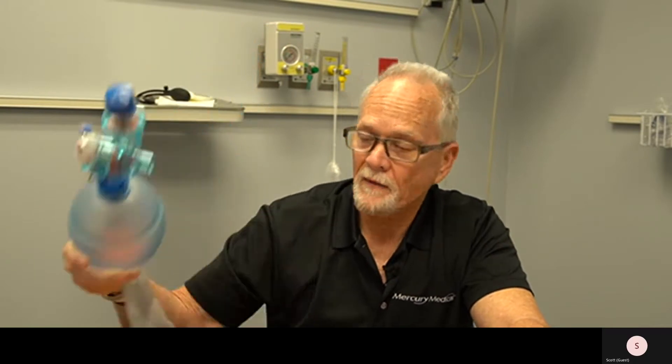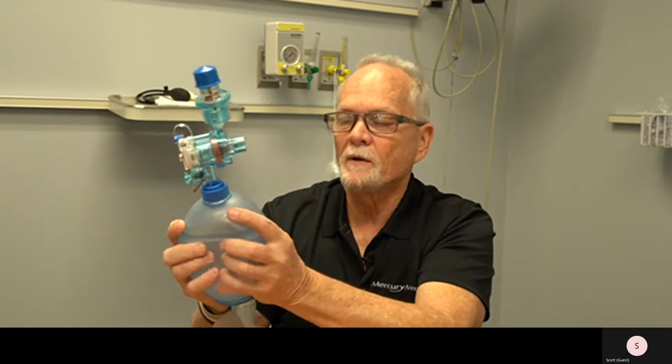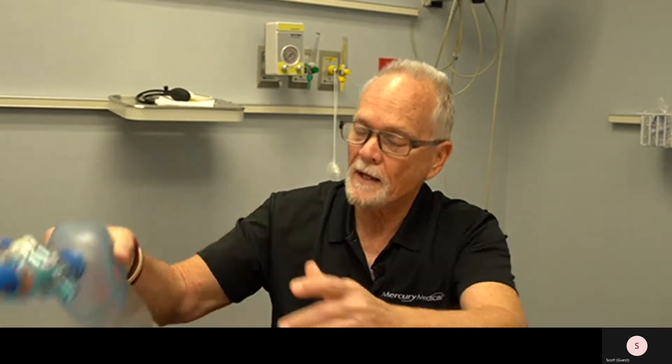Here at Mercury we call this a 'small adult,' but by the current standard, this should be the adult bag. Different manufacturers may call it a child bag or pediatric bag. The key is what's the volume — this is 1,000 cc. That's if you filled it with water; we never get all the air totally out. It has a functional volume of about 750 cc, which is well in line with the standard for almost everybody.